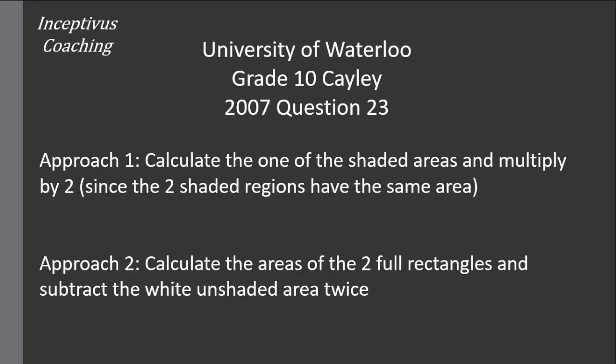Now, at this point, we can see that there are two general approaches to this problem. The first approach is what I just showed you. You can take one of the shaded regions, cut it down into simpler shapes, calculate its area, then multiply by 2, since the top and bottom shaded regions have the same area. In the second approach, if you think it's easier to cut the white unshaded region, you can calculate that area first, then take the rectangle and subtract it, leaving you with the area of one of the shaded regions, then multiply that by 2. It will still get you the same answer. We're going to start with approach 1, and this is the approach that's the most intuitive to me.